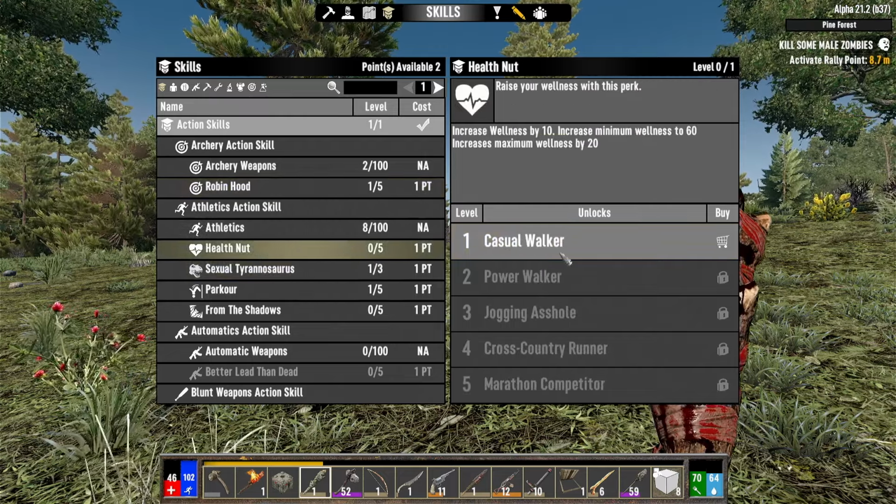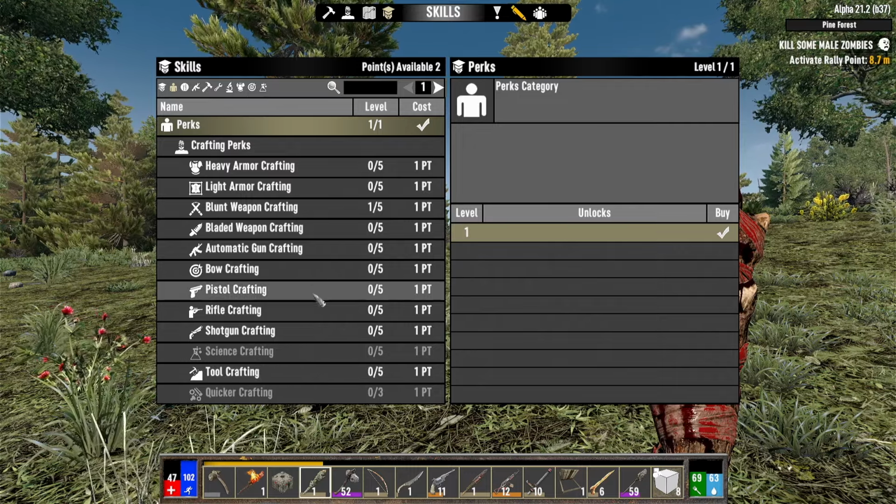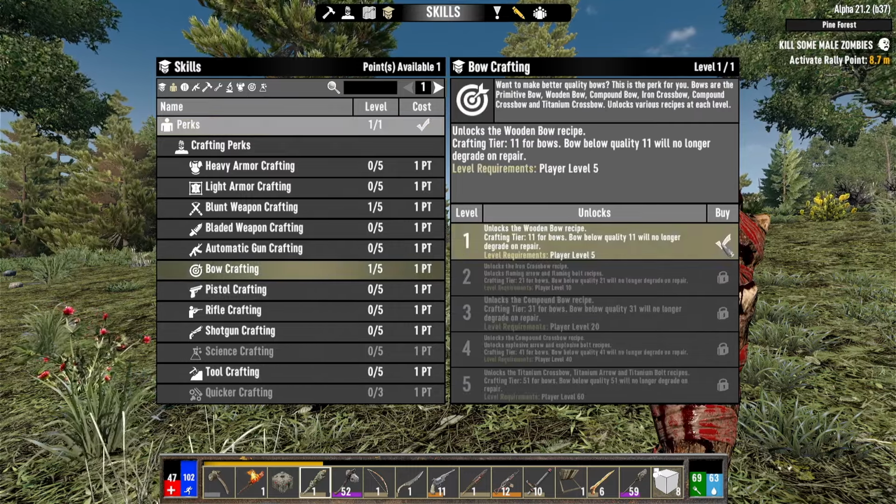Did I unlock any of the farmer stuff? I know I read some books. But let me see. Oh, I unlocked this. Rank 1 is gained when you complete your first quest. So I guess we still need to do the quest. Darn it. Let's go bow crafting then. Let's do that. We have one more point. We'll do bladed weapons too. Let's unlock all those. Okay.